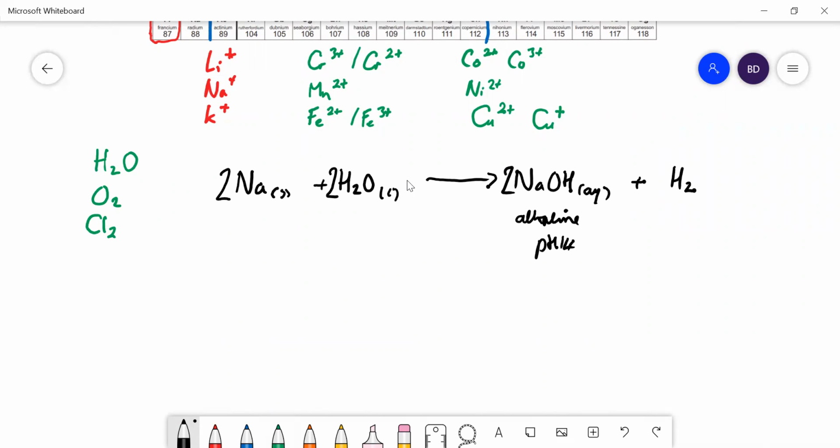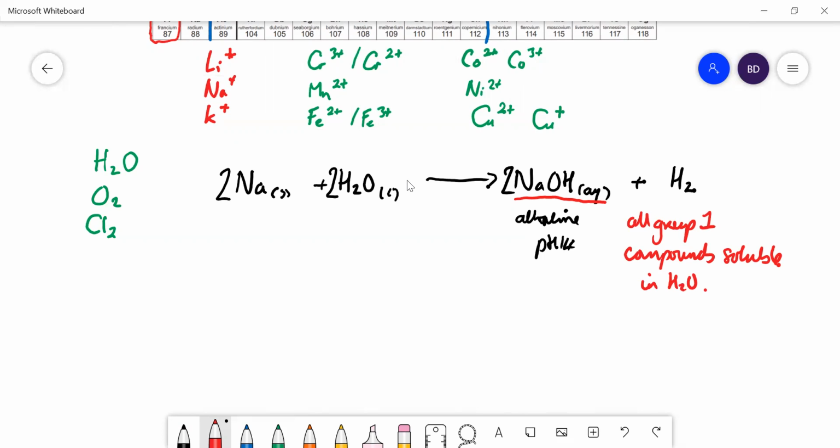KOH and LiOH are both alkaline as well. That's another interesting thing, we see that sodium hydroxide there is soluble in water. All the other transition metal hydroxides are very insoluble. And all Group 1 compounds, practically all of them, are soluble in water, and that is a difference with transition metal compounds. They may be soluble, they may not be soluble.